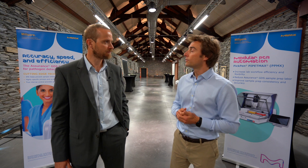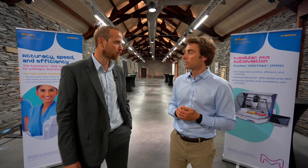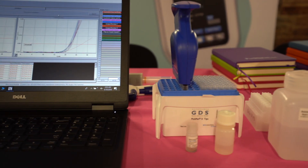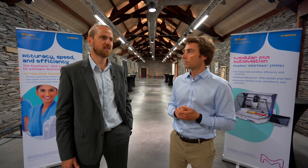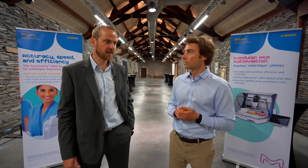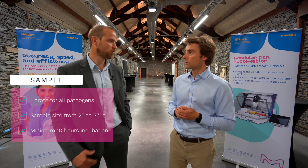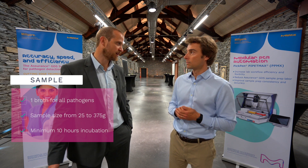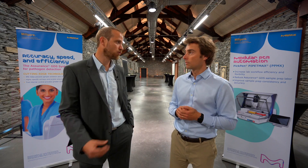What's your solution and what are the key points? The name of this solution is GDS, for Genetic Detection System. There are two key points. The first key point is that we have developed a unique enrichment broth for Salmonella and STEC. The sample size you can analyze is between 25 grams and 375 grams, with a minimum incubation time of 10 hours, which is extremely interesting for customers who need very quick results.